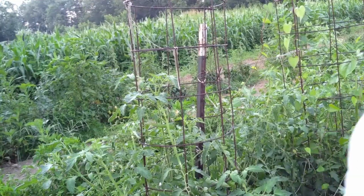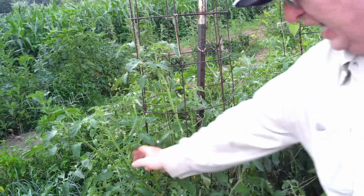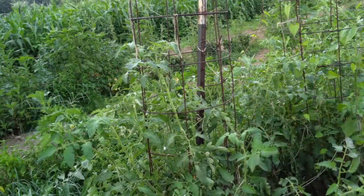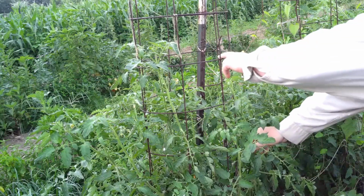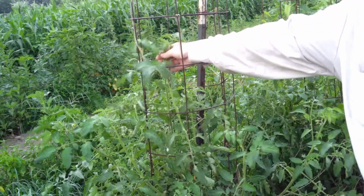Get you a little closer. Now, as these tomatoes grow, they will grow outside of the cage. Here's the cage. I don't know how well you can see it, but they'll start to grow outside the cage. Now, these have probably got another foot to get to the top of the cage, so they're 4 foot tall. You can see right here. They're 4 foot tall.